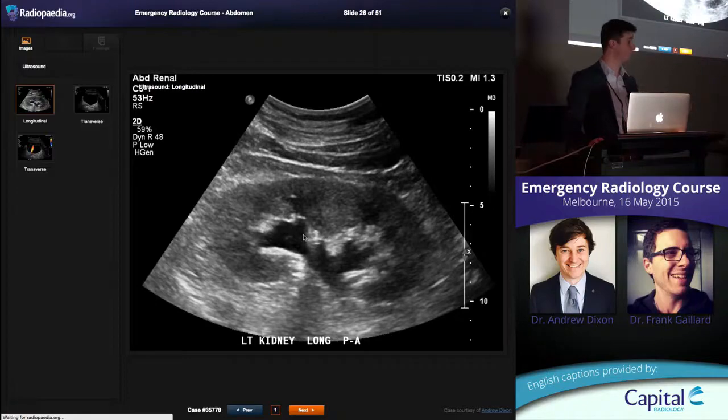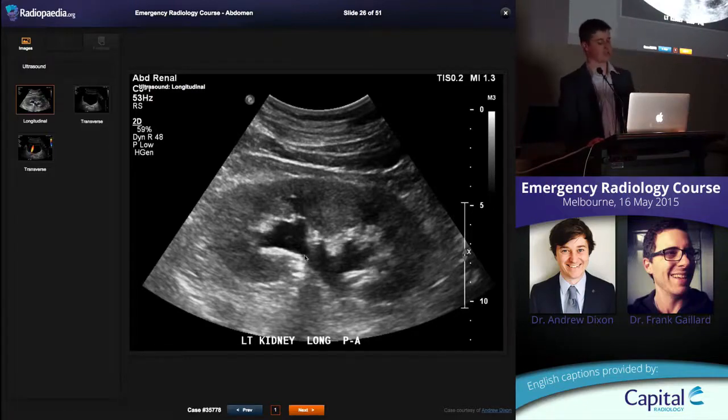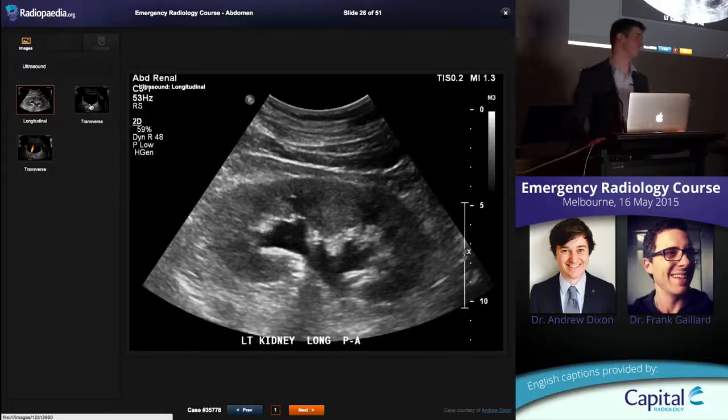Ultrasound, again, very, very good for looking at the kidneys, because it's very good at looking at fluid. Okay, this is hydronephrosis. It's a beautiful correlation with what we're seeing on the CT. The echogenic stuff here is the fat that's being displaced by this anechoic fluid within the calyces. Okay, you don't always see the stone on an ultrasound, but you will see the hydronephrosis.